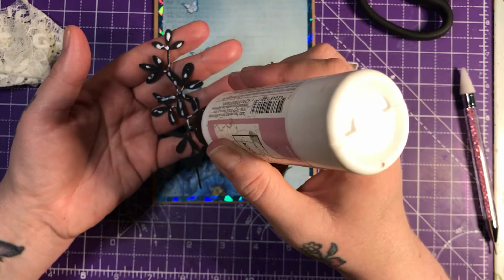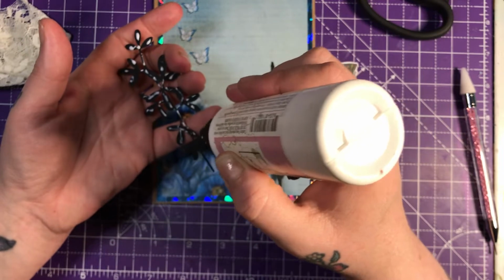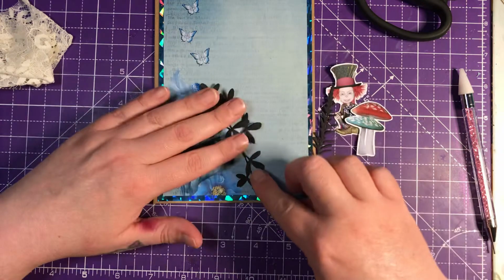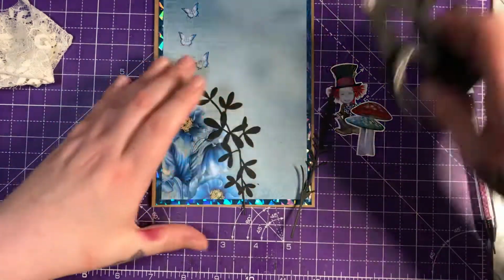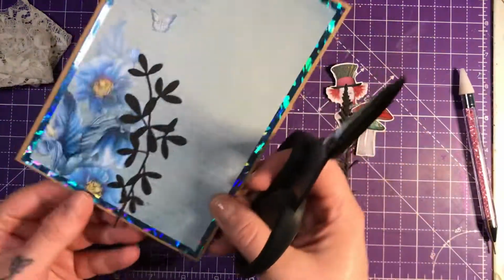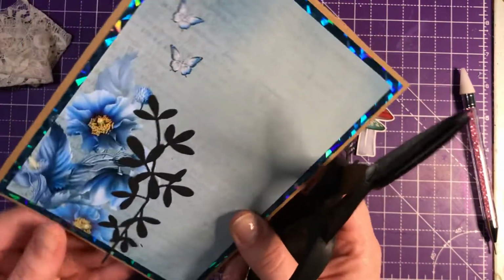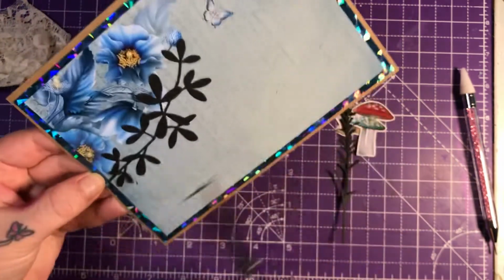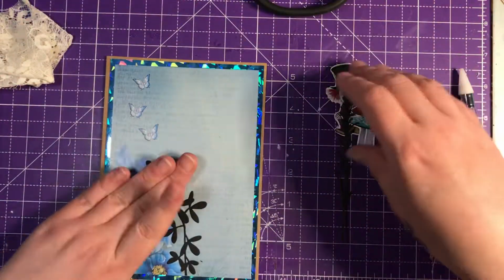Say no faffing, my glue decides that it's not coming out. Right, shall we try that again? Okay. Still doesn't want to come out. Let's do it from the side. It's probably got a glue ball in there. Yes, look at that glob. Big glob. Right. Okay, that should do it.